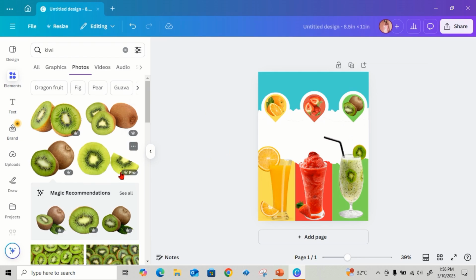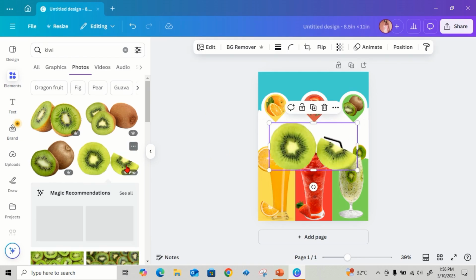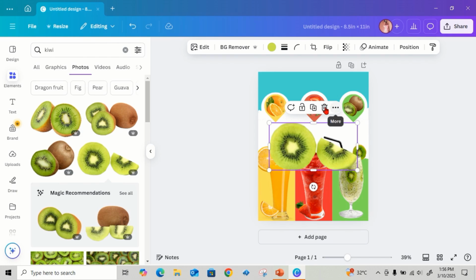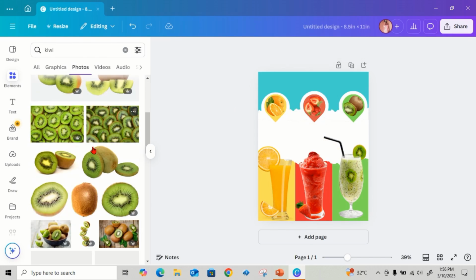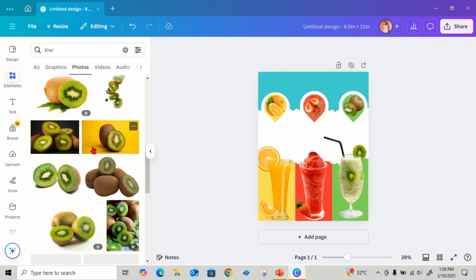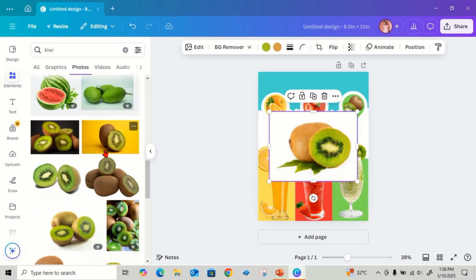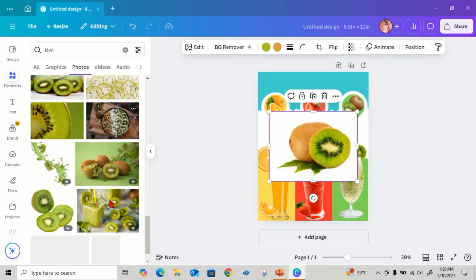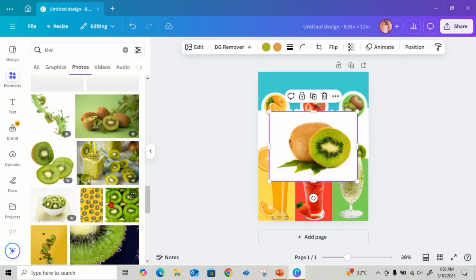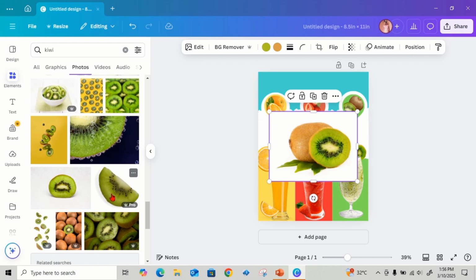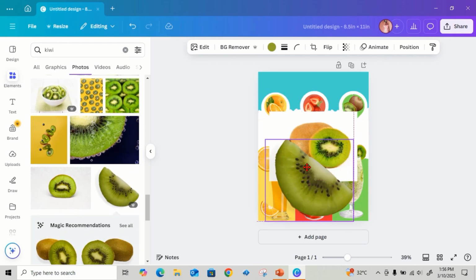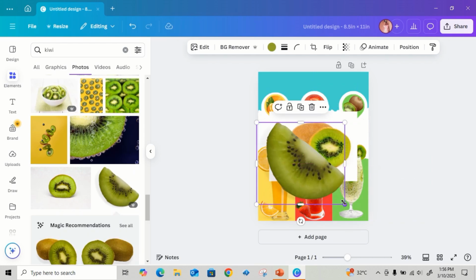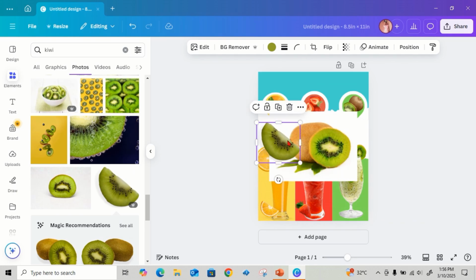Next, we'll look for another piece of kiwi, and we're going to use something like a single, just a slab. So we'll use this one. The other one that we selected before will be deleted.